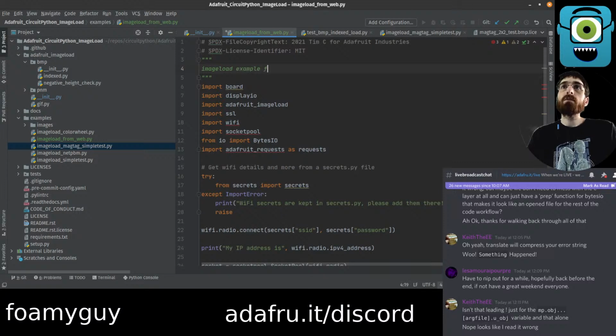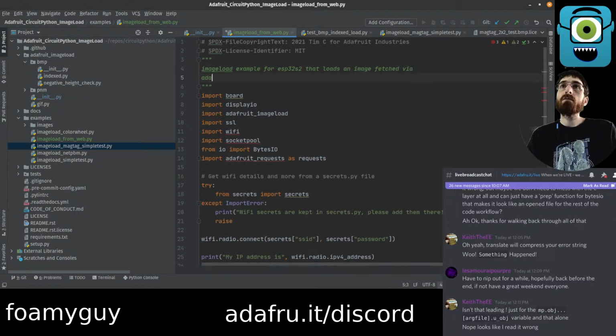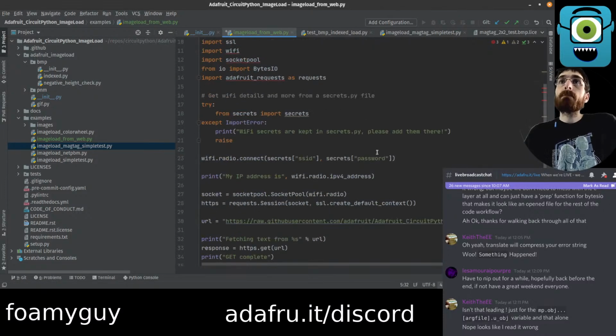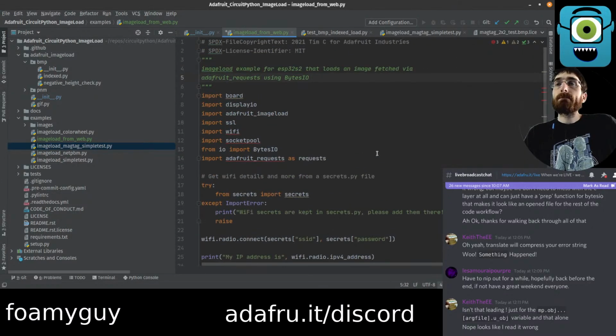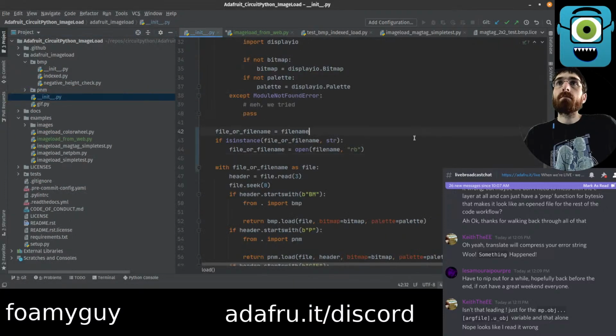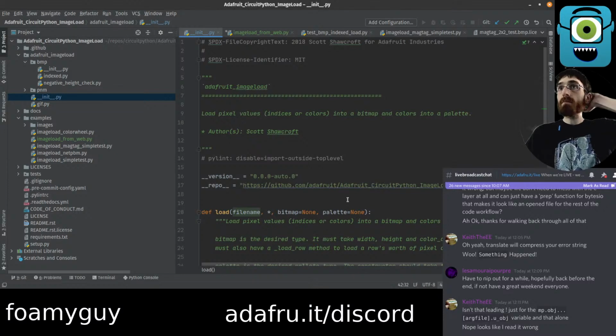Image load example for ESP32-S2 that loads an image fetched via Adafruit requests using bytes IO. Okay. I think we're good here.